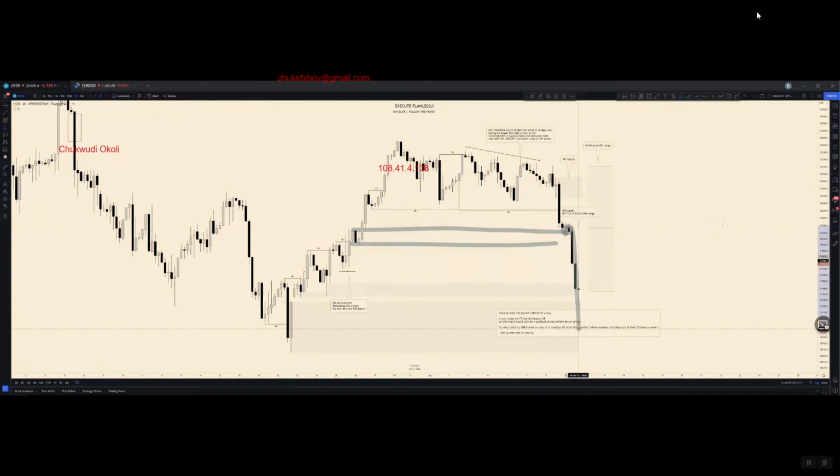I don't care if you sold off like this. It doesn't affect me. It doesn't matter to me. Yeah, that was CPI news that pushed that price down, but it doesn't matter to me. I'd rather miss this, right, rather than trying to predict and sell off from a 4-hour demand zone. That's why I'd rather be in buys, right?